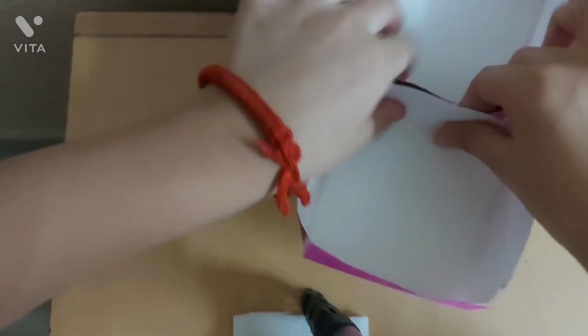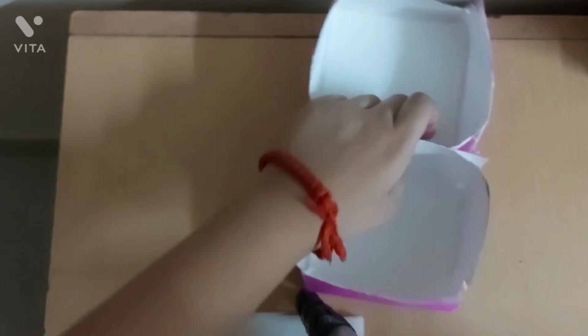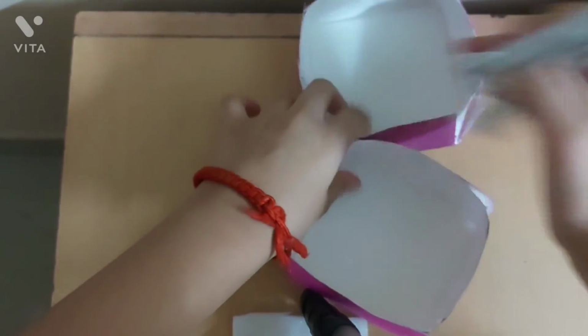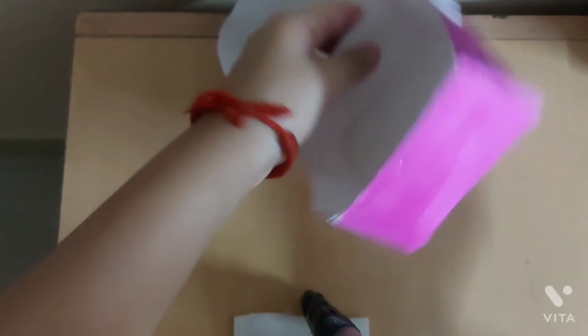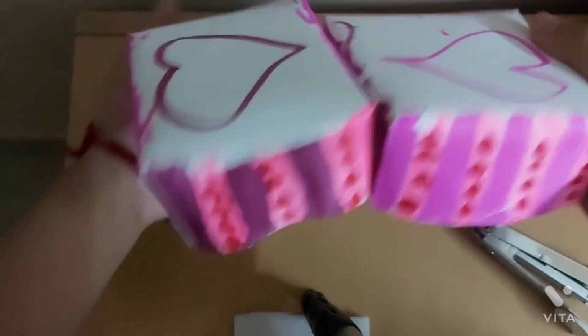Now what you have to do is staple both the boxes together with the help of a stapler only. You can also decorate it more if you want. You can decorate it with the help of beads or mirrors.